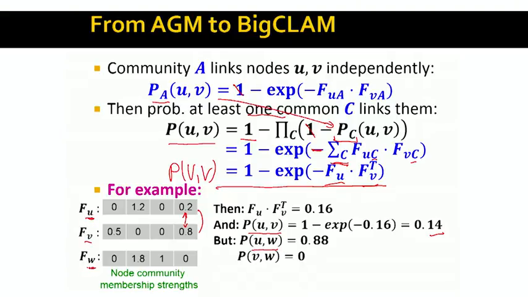I can, for example, ask what is the probability of nodes U and W being connected. Here is node U, here is node W. What we notice is that they have one community in common, the same as in the first case, but now they both have very strong membership to that community. So the overall linking probability that we compute is very high. But for example, nodes V and W have a linking probability of 0. Why is that? It is because V and W have no common communities. In the first case, one is a member of the first community and the second node is not, and so on and so forth. So what we see from this is that the model has exactly the components we would like. If nodes are members of a given community with very high strength, the probability is large. If the strength is low, the linking probability is correspondingly smaller.